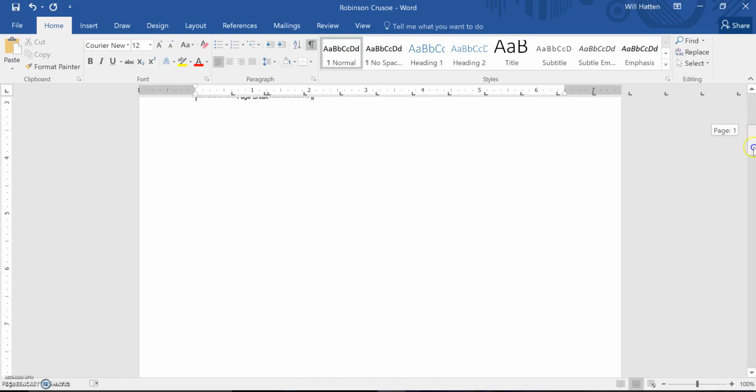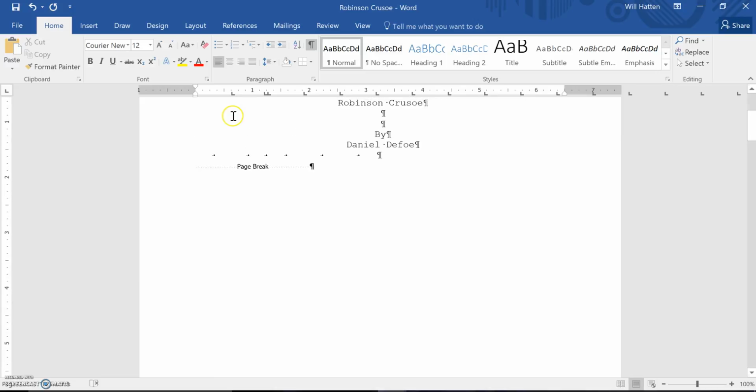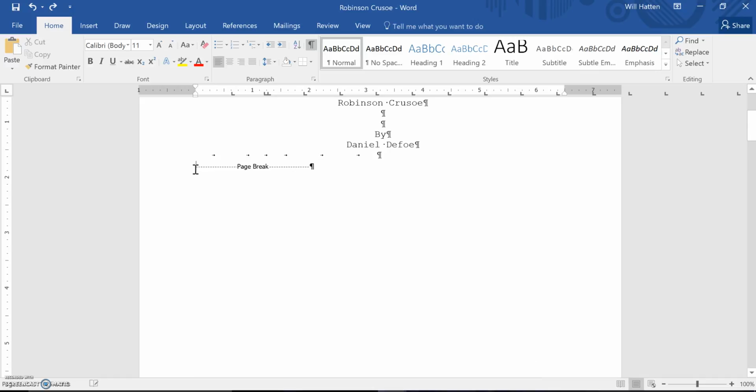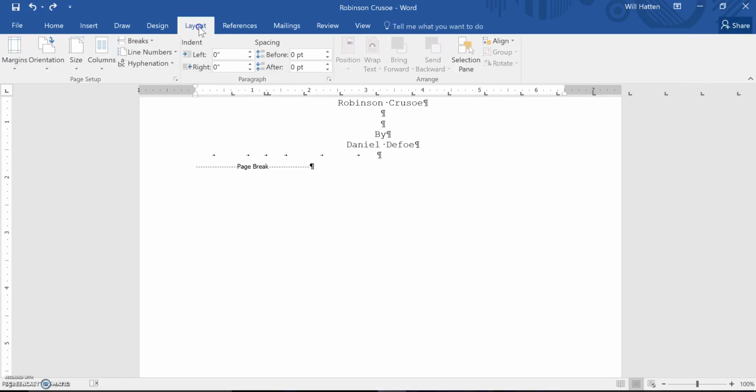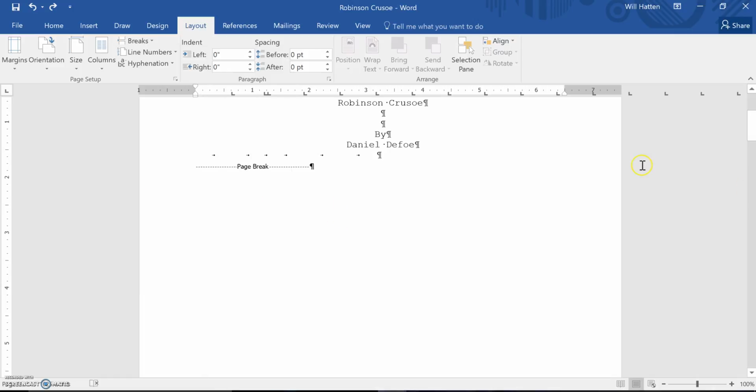But what if we wanted to get rid of the page break? And this is something that's important to see, that if we wanted to do that, we can just click in front of the page break and press the delete key. So I just hit the delete key on the keyboard, and that got rid of that page break. I'm going to undo that command with Control-Z, the shortcut for undo, and that will put that page break back in, or I could have gone back into the page layout, breaks, and selected page break again.